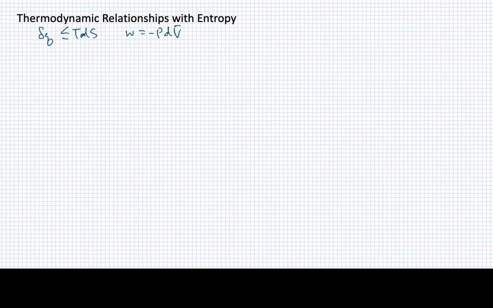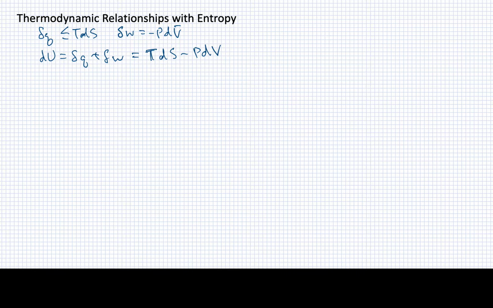So I can use these together to refine the expression that I have had for the internal energy, which remember was just the sum of the two incremental changes. I should have made that an incremental change as well. I can now write this as TdS minus P dV for reversible processes and for processes that are taking place at equilibrium. Now, the reason this is important is since internal energy is a state function, it doesn't matter whether I take a reversible path or some other path to do it. So I can use this reliably for a large number of different types of processes and still be able to get the right answer.